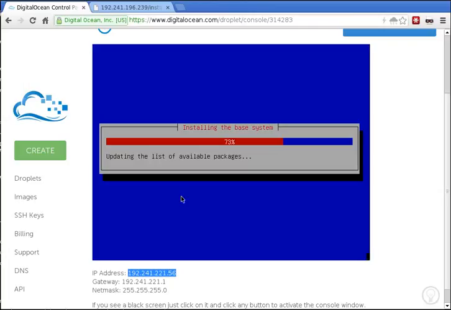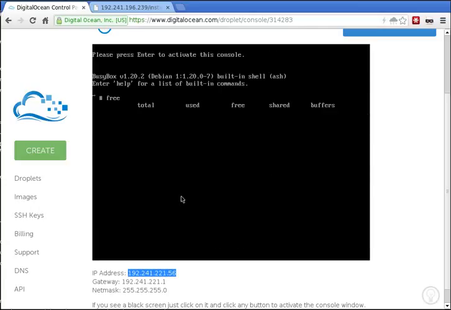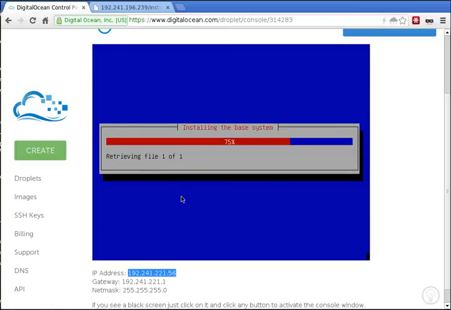Alright, so now we're back on here. A little bit later. Oh no, is it grabbing the kernel? Yep, it's going to be grabbing locales and kernel. This could be a while. Pause mode back on.